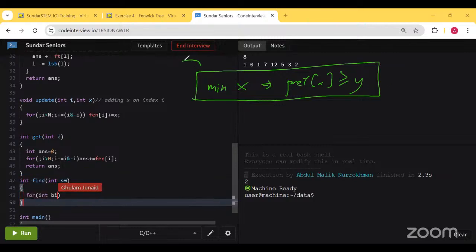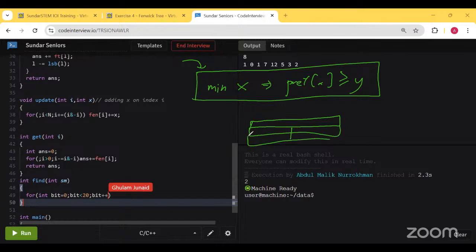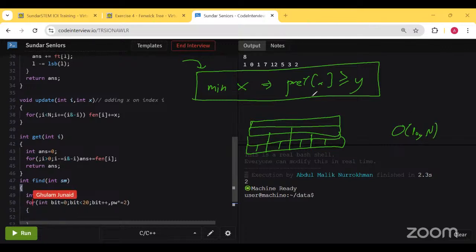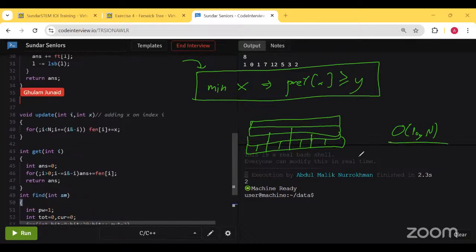Just like in segment tree. In segment tree, we can also do that. Maybe you already know about it. So in segment tree, we can do binary search in just O log n, not log square n. If we use binary search and then combine it with query in segment tree, then okay, the complexity will be log square n. But we can optimize it, so the complexity is just O log n.